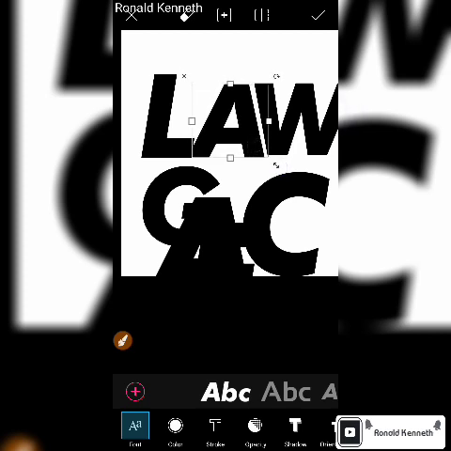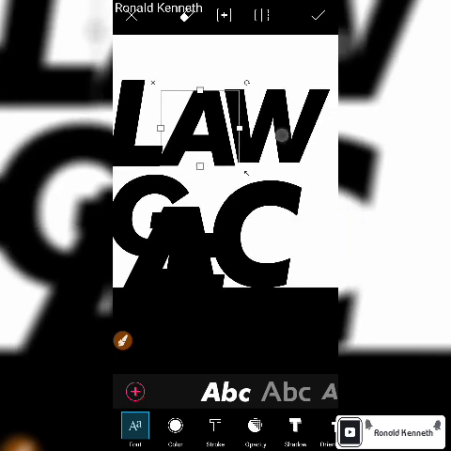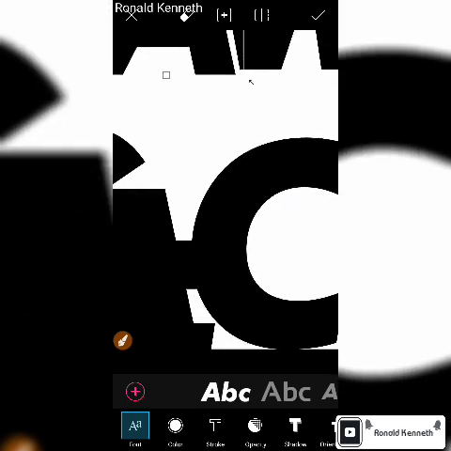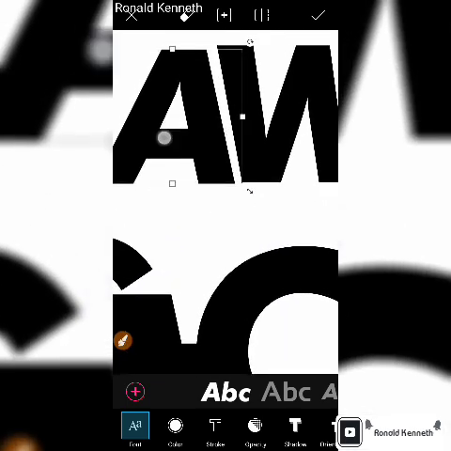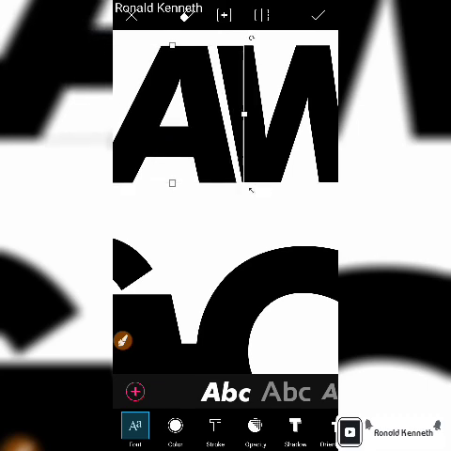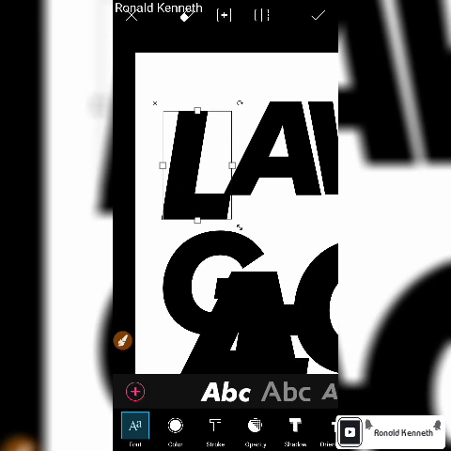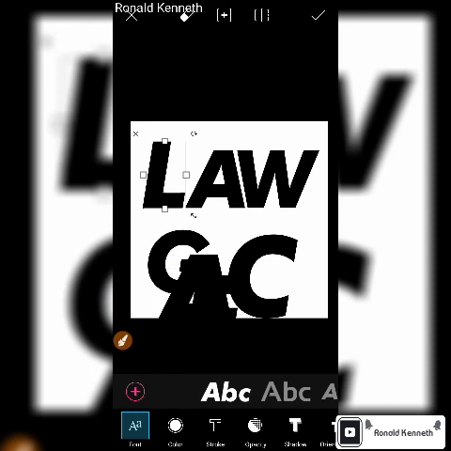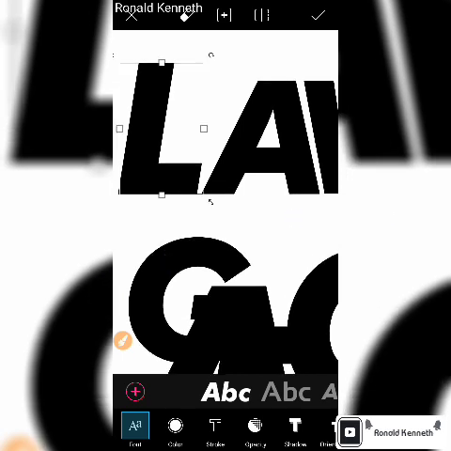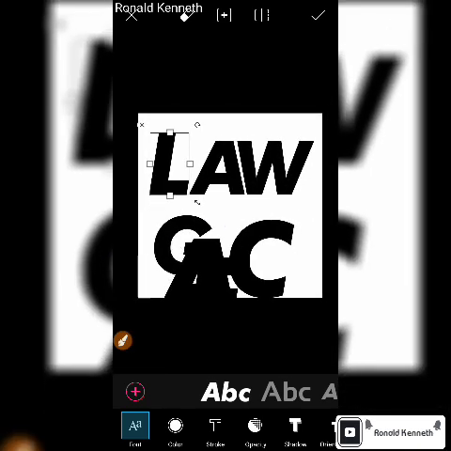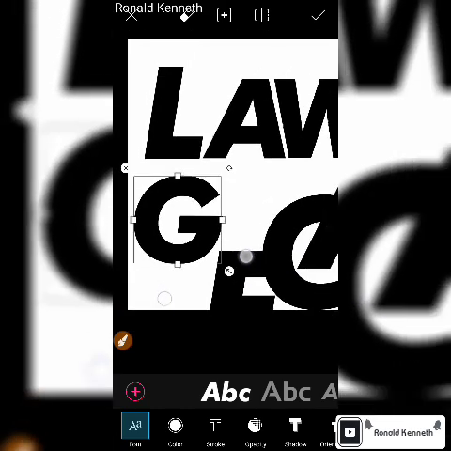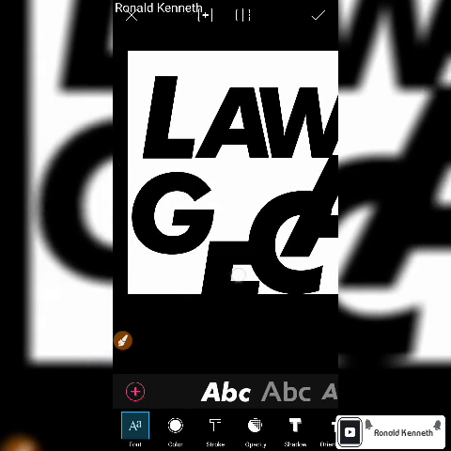This is a very painstaking activity. Most designs like this can take you as much as 15 to 30 minutes to round up, but you need to have something in mind first. So I had something in mind, and that's what's driving this design. Although most times while I design, I like to play around with certain concepts, because while you're trying to design, you could just be getting fresh ideas. But then of course it all happens when you already have something in mind. So while you're designing, you may discover that what you had in mind may not be applicable or may need some little adjustment. So that's what I'm trying to do.